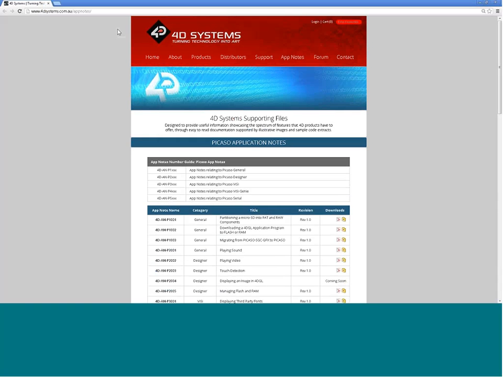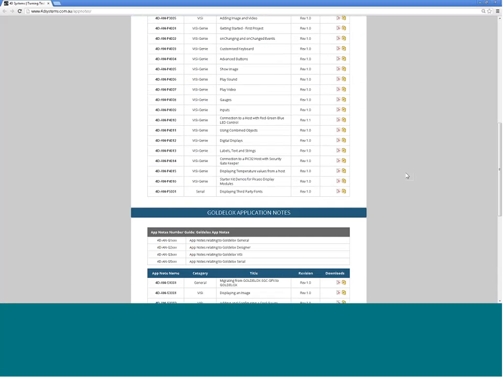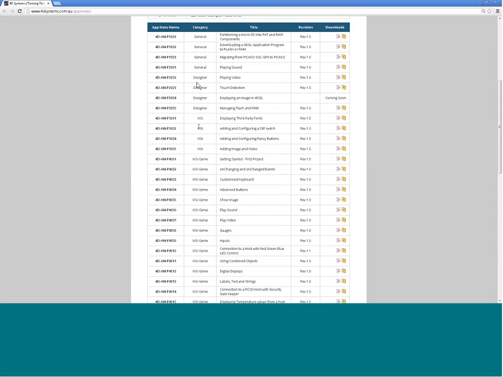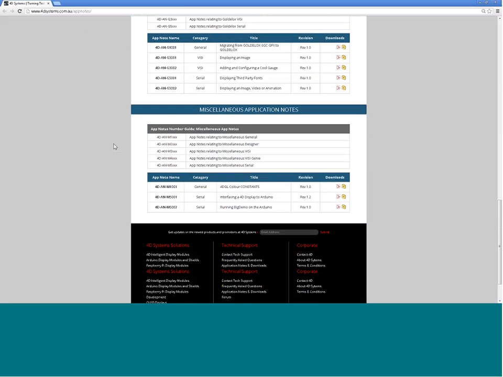So the app notes can be found normally on the website, and you just click here on app notes, you get the same view, but you can access this from the workshop as well. You can see lots of app notes available, for the platform Visi Genie, some for Visi, some for Designer, General, but this is only in addition to the samples provided within the IDE.